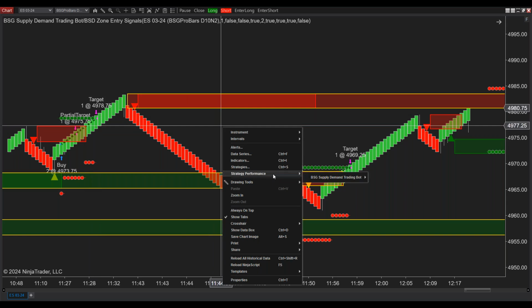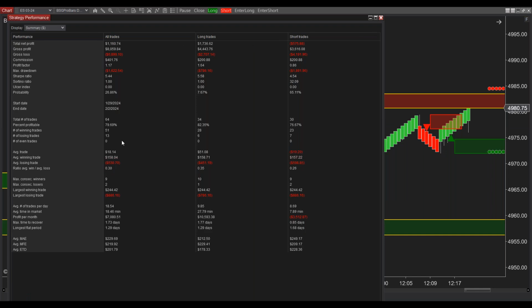Okay, so now look at this. In this case, you can see I have the partial contract strategy with a 20 ticks fixed target on the second contract, 8 ticks on the first contract. For the stop loss, I'm not going to use a fixed amount. I'm going to use the zone entry signal, based on whatever the stop loss algorithm gives you. It is going to stick to that, so I'm not going to override this with a fixed stop loss. So this is from just last week, 1/29 to 2/4.